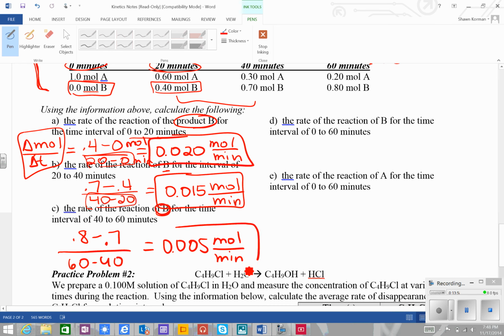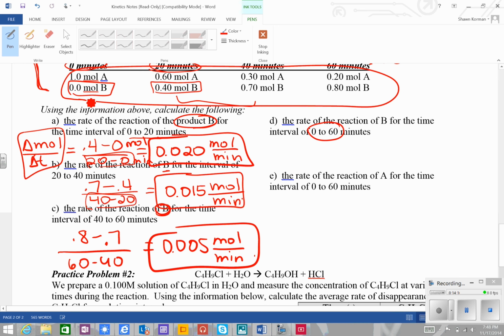Okay. Notice again, we slowed down again. All right, and then this last one, they want it for the entire interval. So these ones showed us the interval slowing down. This one's going to be for the whole time span. So it's not really useful, I guess, because it's going to be an average of something as it slowed down. But it's still, I guess, information.